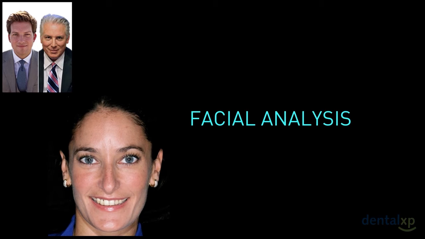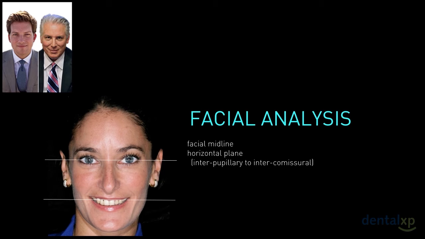So just to kind of review quickly on facial aesthetic design, for every patient that comes in, we want to go through this facial analysis. And this is really creating the three-dimensional framework of where the smile really needs to be. We're always using the facial midline to create and find the dental midline and parallel the dental midline to the facial midline. And then we're using a kind of horizontal perspective from the interpupillary plane to try and figure out the position and direction of the incisal and gingival planes.